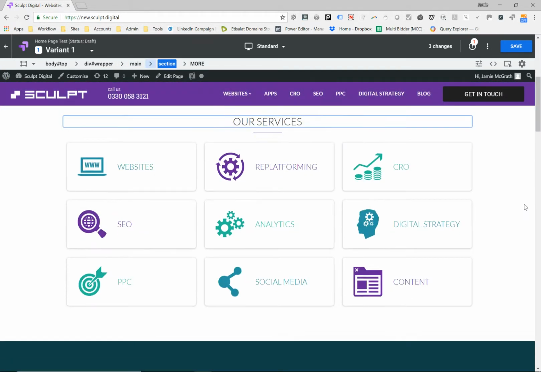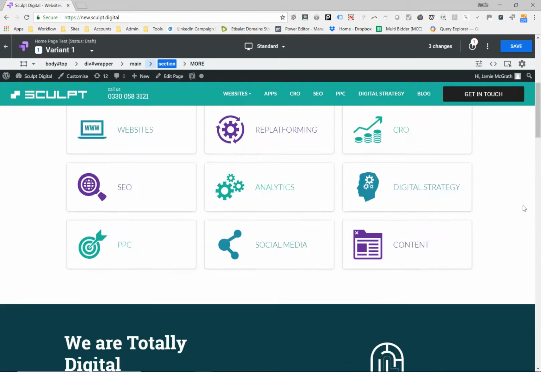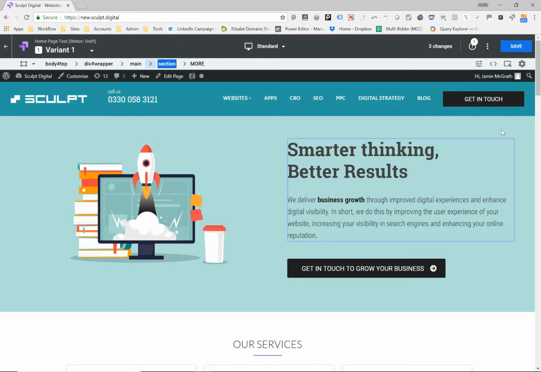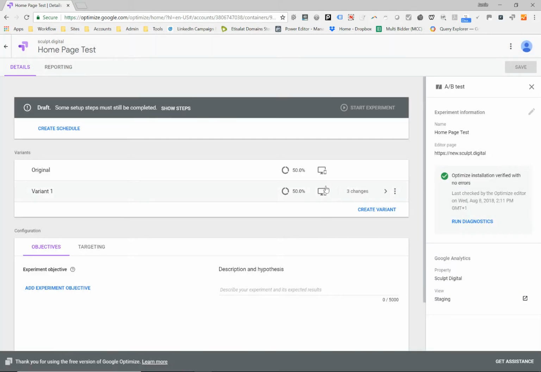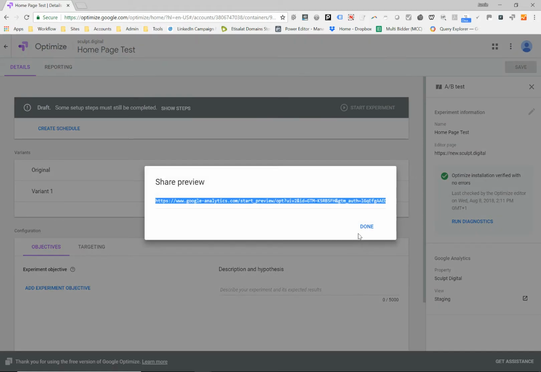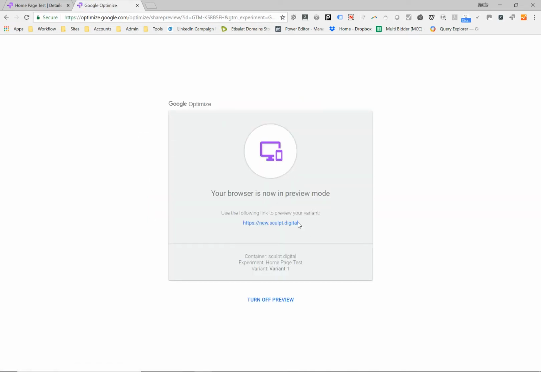So I'm happy with that page layout. Let's see how that performs against the original. Once you've dragged and reordered your content, you can just click save and done. It'll take us back to the Google Optimize container, where we should be able to see a preview. So you can just click on preview options, then click share preview. It'll give you a link, which is quite useful because you can send that to other people in your business to look at the layout that you've changed, maybe approve it if you need to go through that process.